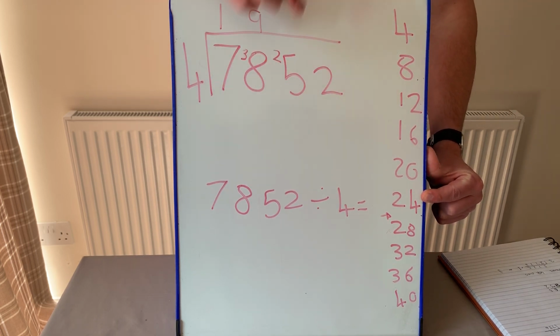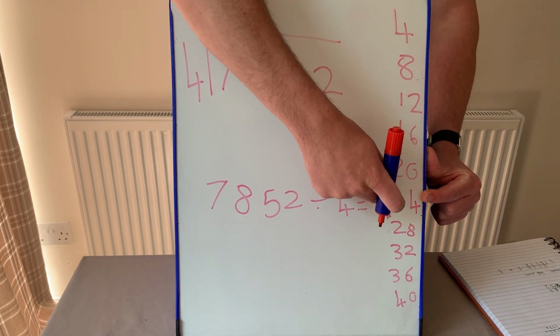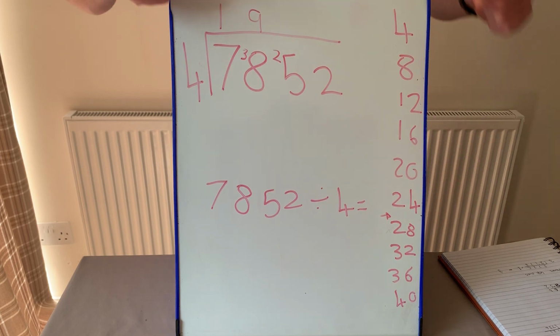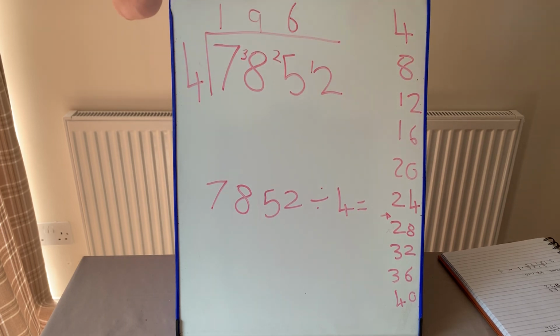And how many will I have left over? If I've got 25 and I'm taking away 24, how many will I have left over? Just think about that before I move on. So 25, I've got 6 complete lots of 4, and I've got 1 left over. So I move it into my next column, I move it into my ones.